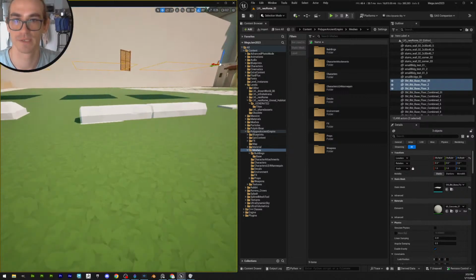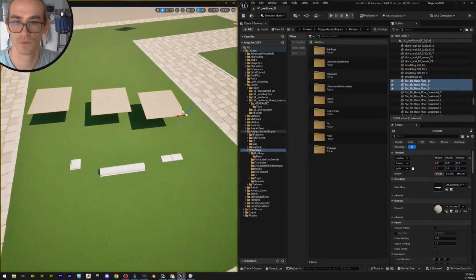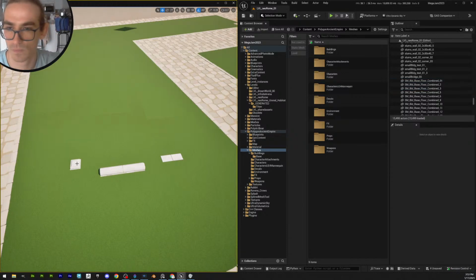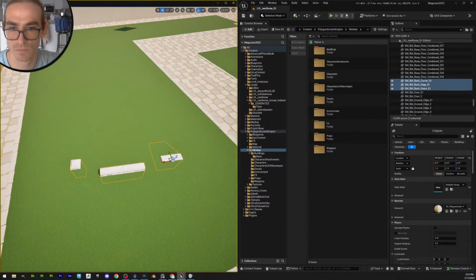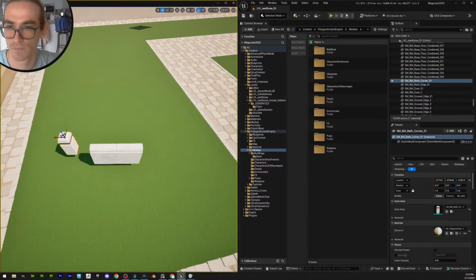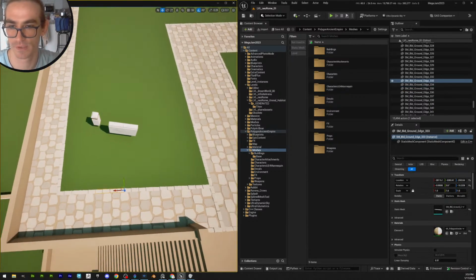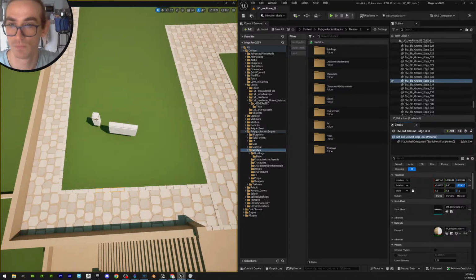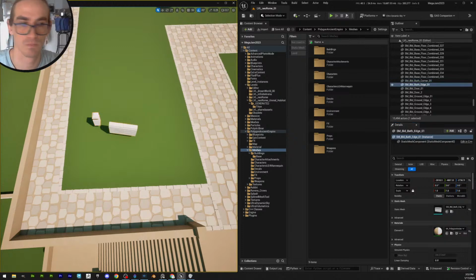Oh, these are just planes, okay. So let's say I want to get maybe this rotation. Put it here. Put this there.